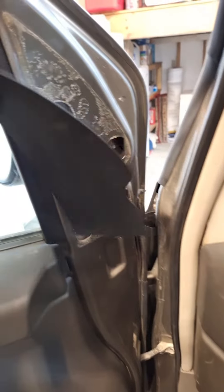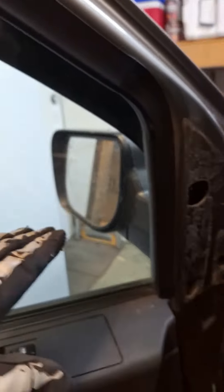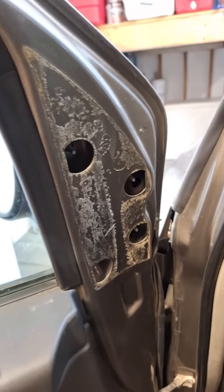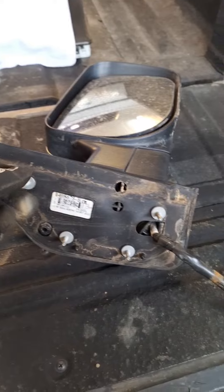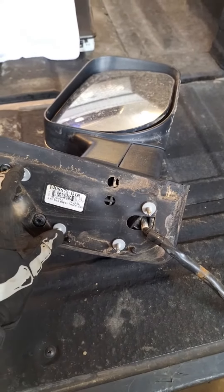To remove your original mirrors, peel off this plastic piece — it's going to reveal four studs each with a 10mm nut on it. I've removed three of them already, there's one left. Make sure your mirror doesn't fall when you untighten the last nut, because you don't want to break it just in case you want to go back to factory. These are the four studs right here that we removed the nuts from.